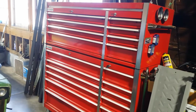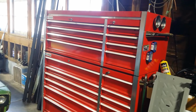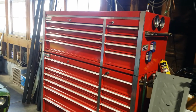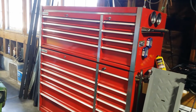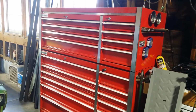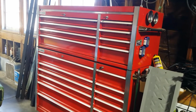We're going to talk about toolboxes today because it is time. It's the Christmas season, and my wife comes to me and says, "What do you want for Christmas? You have to tell me what you want because you always just go get what you want and you leave me hanging." I said, "I want another toolbox for Christmas. I've been thinking about this for a long time." She goes, "Well, let's go get it." I said, "Well, I still haven't decided, but I can make that decision. Give me an hour." So, we'll get there in a moment.